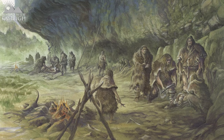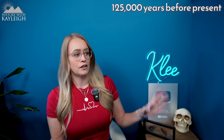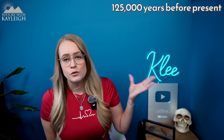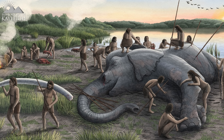The discovery of this fat factory is another clue as to how intelligent Neanderthals truly were — the idea that they were simply dumb brutes couldn't be further from the truth. We know that 125,000 years ago Neanderthals lived in the area of Neumark Nord, located some 35 kilometers east of Leipzig, which consists of several Paleolithic lake basins containing Pleistocene archaeology and fossil material. Neanderthals appear to have cleared the land and hunted in a very well-organized manner.